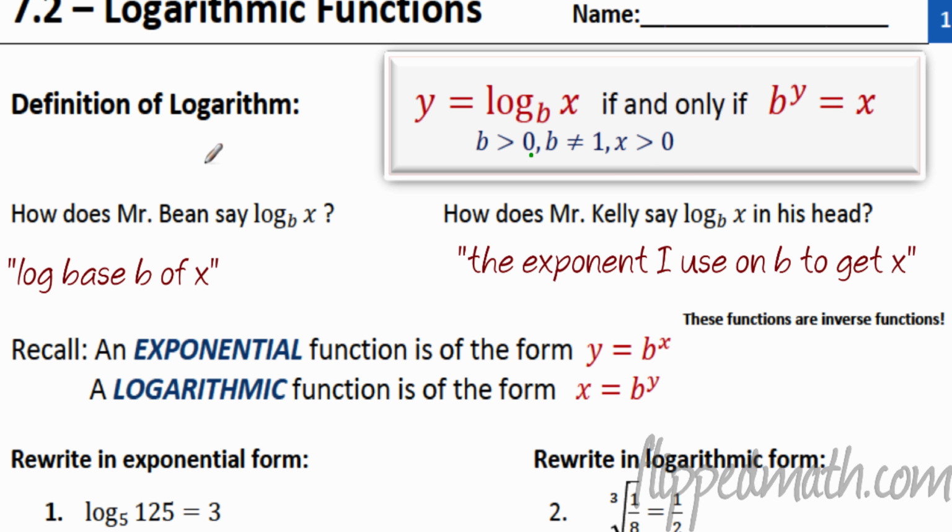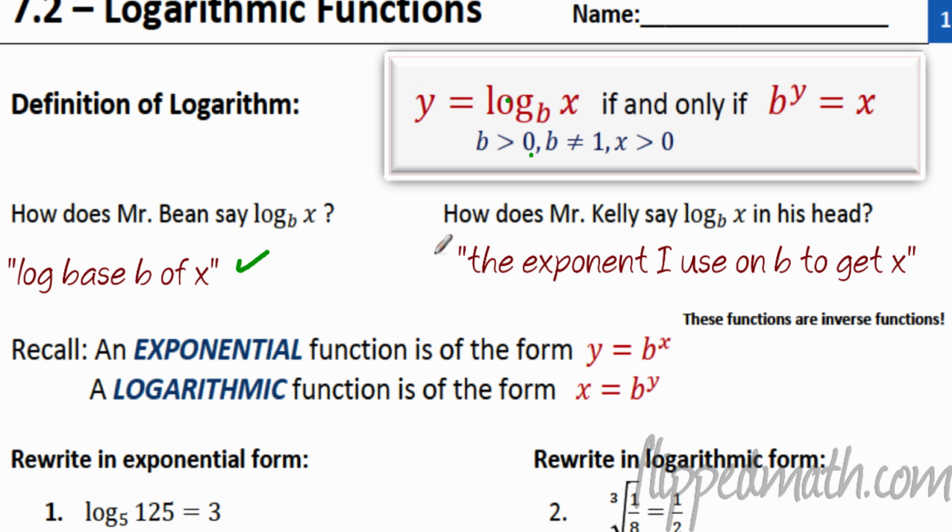Now, how does Mr. Bean say that? Well, he says it the official way because he's pretty official. He says it the universal way so everybody knows what we're talking about: log base b of x. But Mr. Kelly has his own voices in his head. I've had him there a long time. And when I see log base b of x, actually I say it as the exponent I use on b to get x. So y is the exponent I use on b to get x.